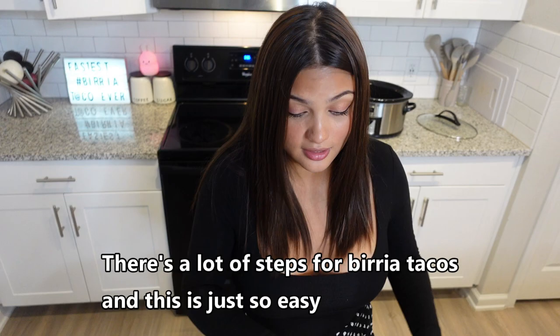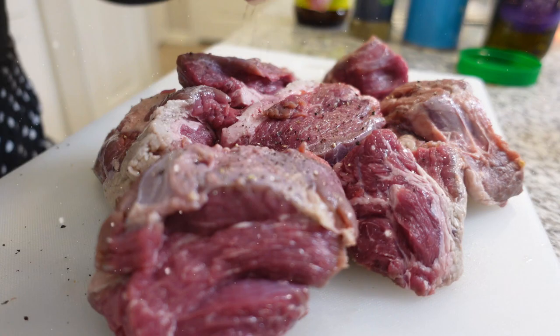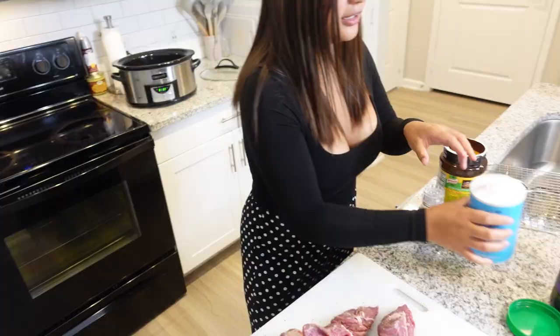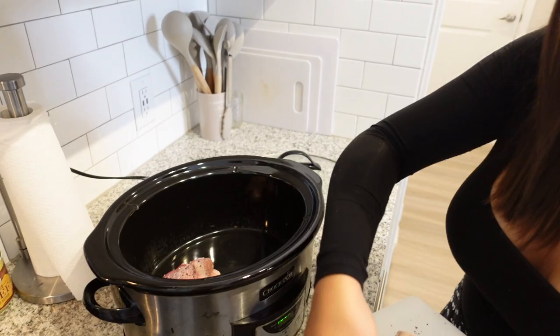Okay. Oh wait. I'm just gonna season a little bit. Not even anything fancy. I don't even know if this does much of a difference, but we're gonna do it. You guys have been saying you want my birria tacos. This is my birria tacos. Take it or leave it. Anyways, let's put the meat in the heat. Just slab those on there.